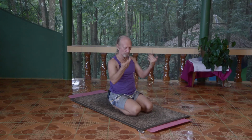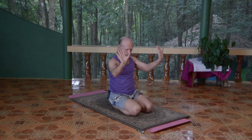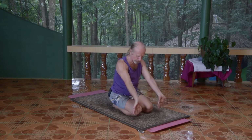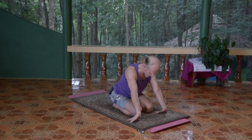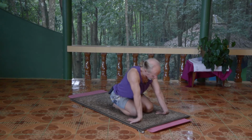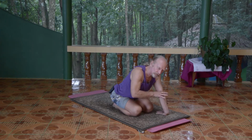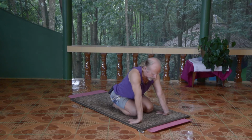So from there, bending this way, that way, stretching, you can also put your hands down like this, fingers down by your knees, and pushing the palms of my hands down. I can feel that stretching all the way into the muscles up in the forearm here. Take a few breaths here.